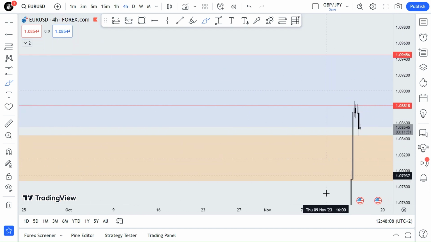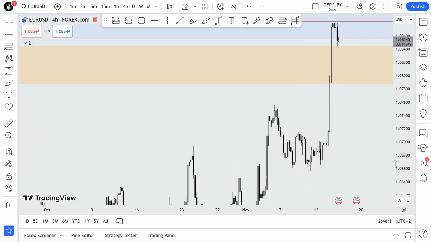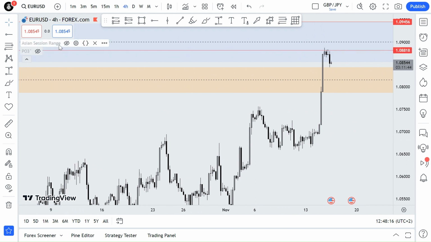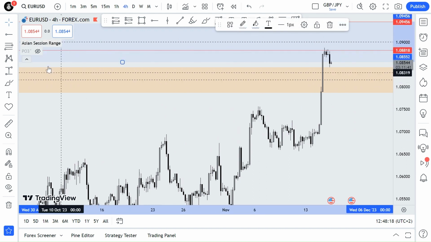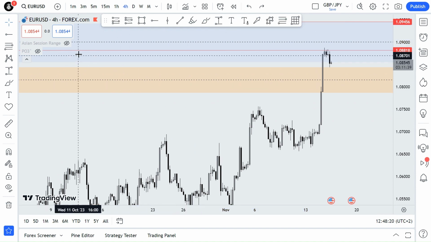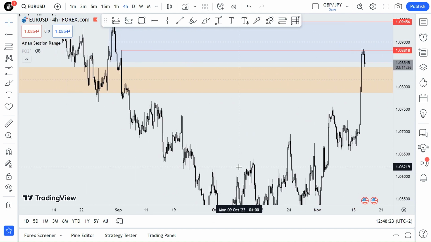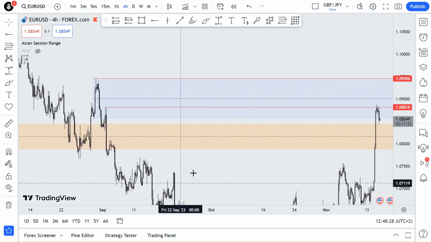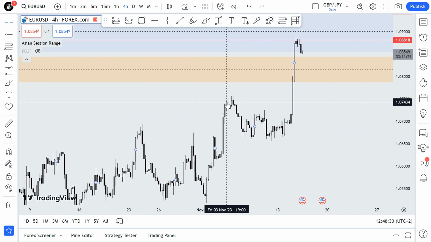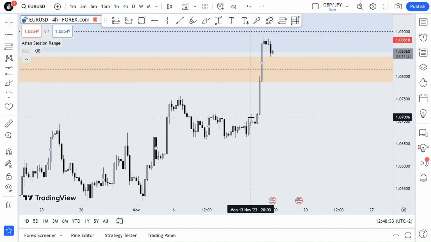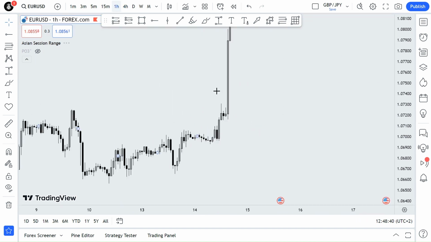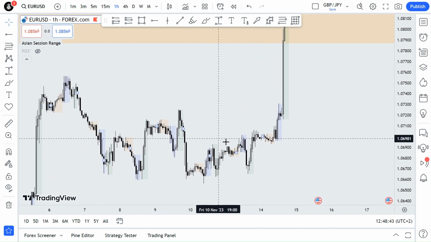But yeah, back to the price action from yesterday. We saw this great push up. Let's go with the sessions, the Asian session range. Let's put that indicator on. We'll see that in the lower time frames soon. But yeah, what we saw in here yesterday was that London, sorry, so this is the hourly chart.